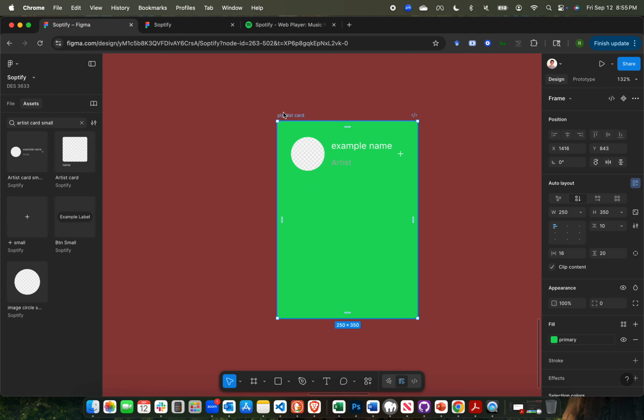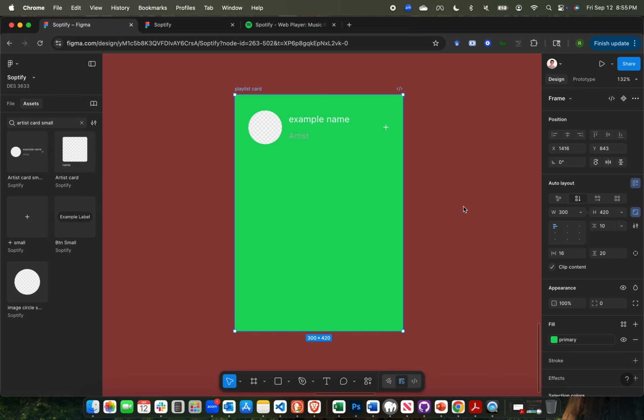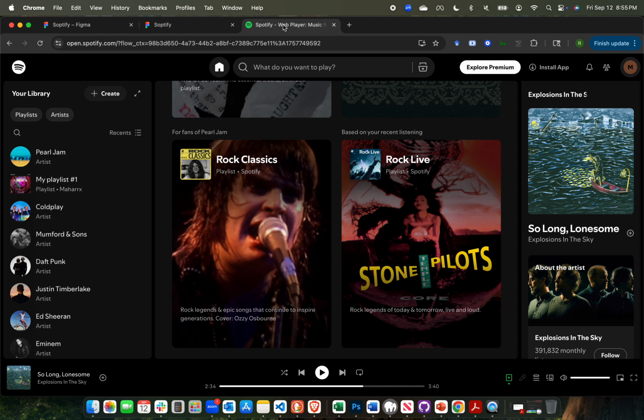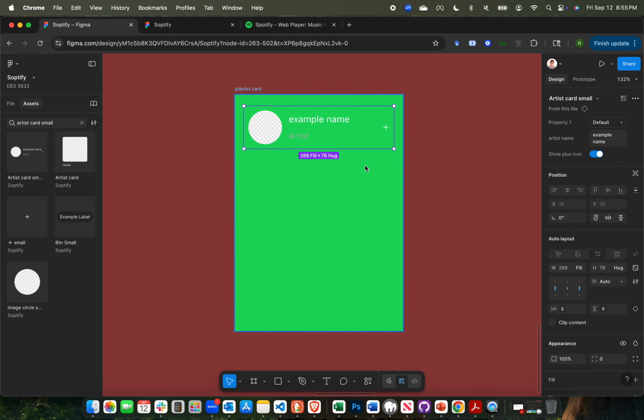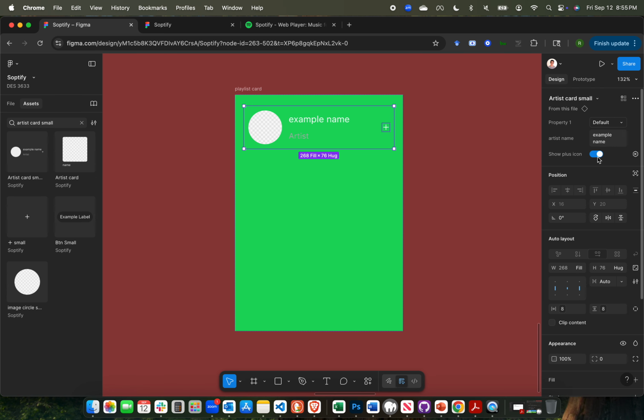I think that's what it was. You know what, I think this looks a little bit small, so let me make this 300 wide and 420 tall. If you look at Spotify, you don't have this plus icon over there, right? So let me just take that plus icon out by switching it off, and now it's centered.